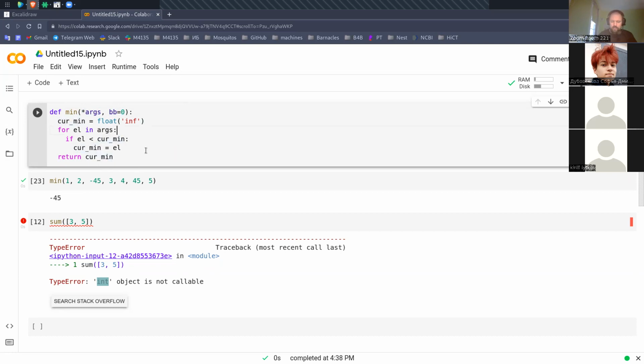So we can use it inside the function call. So if element less than current minimum and BB more or equal.